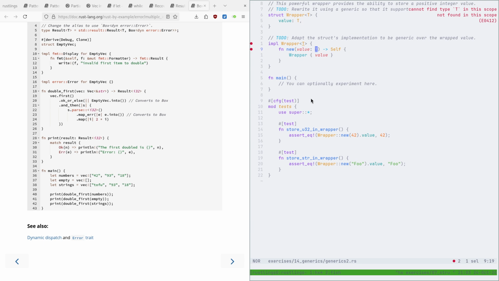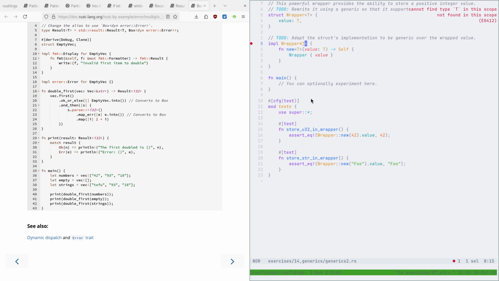Okay. Well, maybe not like this, maybe more like... Can't find type T in this scope.